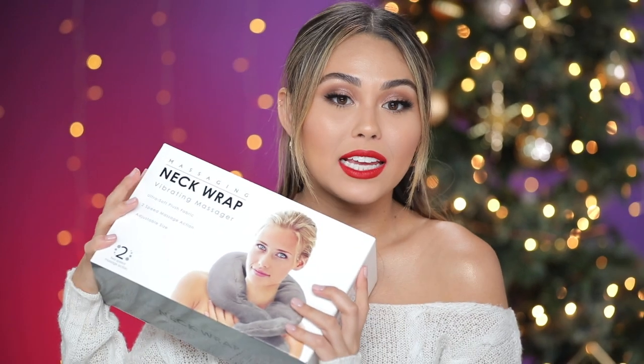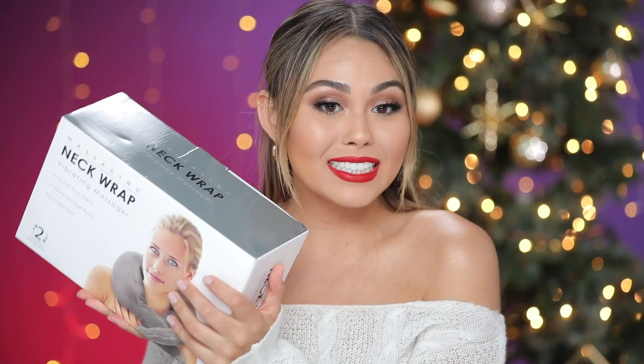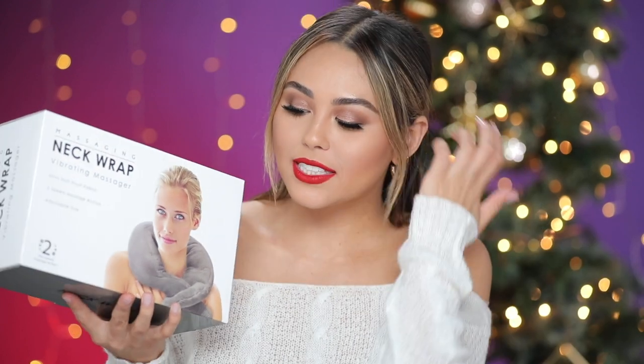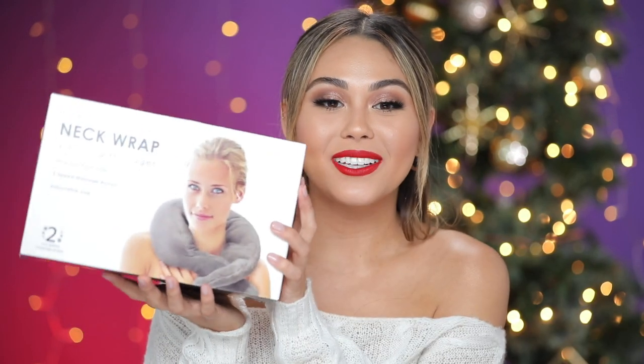So this, I think, is so great for any men in your life. For me, I'm going to give this to my dad. I personally feel like it's so hard to shop for men. I never know what to get my brother, my dad, anybody that's a man in my life. But I think something like this that's going to make somebody feel good is always a nice gift, because when you feel good, you're happy. So again, I'm trying to spread some happiness here. And this, again, I got at TJMaxx.